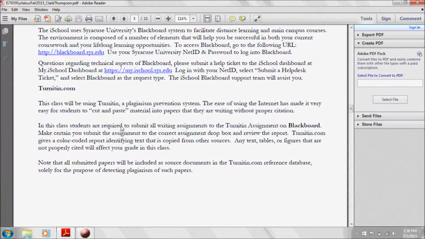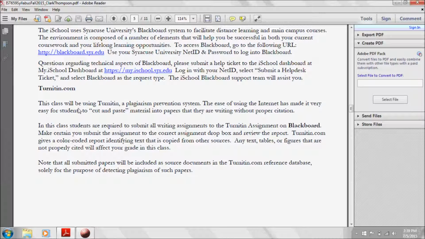One more thing that I want to mention is Turnitin. So Turnitin is what you're going to use to submit your research papers, both your best practice papers and your final submission for your class project, the one that's worth 360 points. So Turnitin is basically a database that contains all the papers students have submitted who use this software for any class in SU or other universities. Turnitin also has a database of internet articles, journal articles, books.